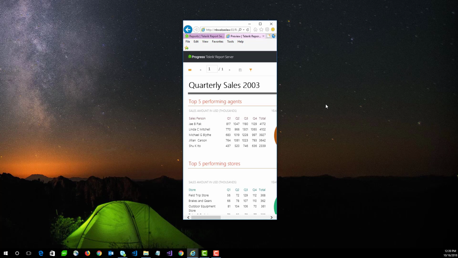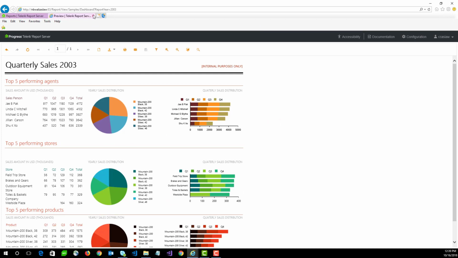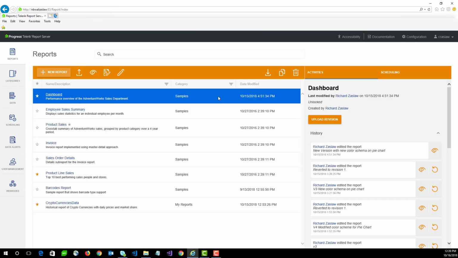So basically, if you've got a small tablet or smartphone and you access this website through it, you can see that the menu that was across the top horizontally has now become a hamburger menu, and it creates a side drawer slide in, and end users then have the option to choose from all of those export options in a very mobile friendly way. So that's how you would view a report.